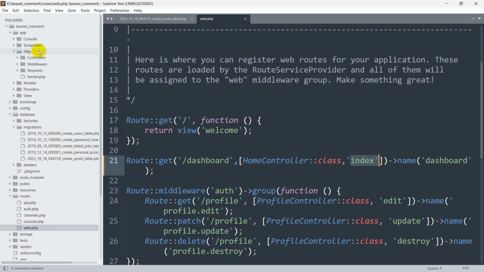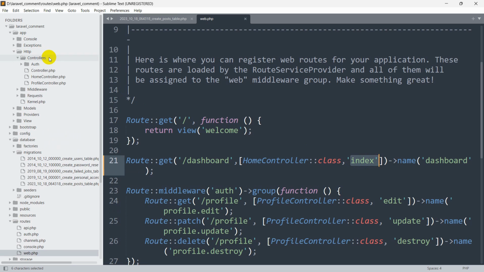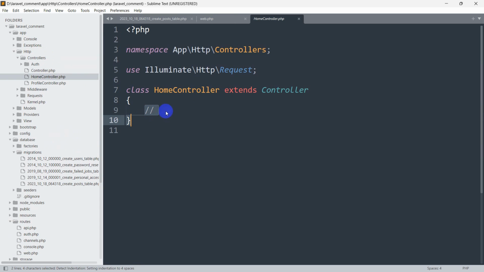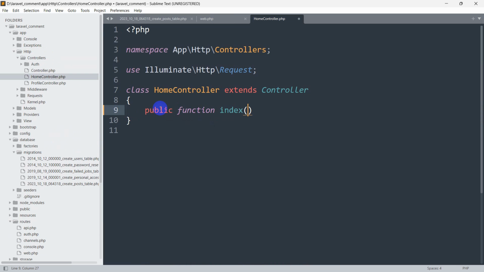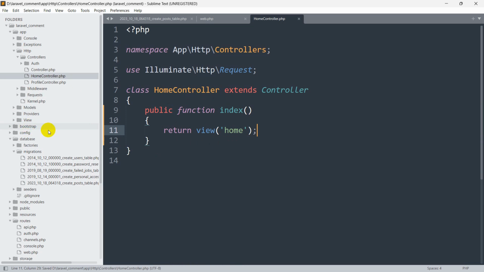So let's go to app, http, controllers, and here you can see HomeController. So here we'll say public function index, first bracket, second bracket, and from here we'll just return view. Let's say it will be home.